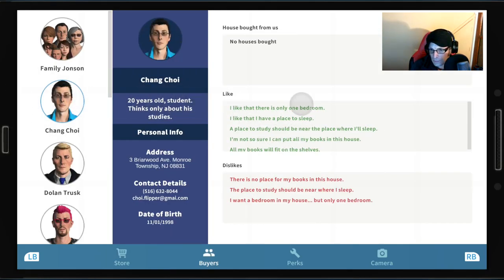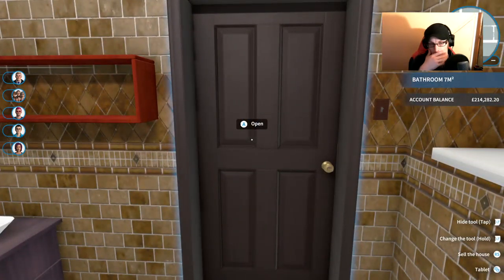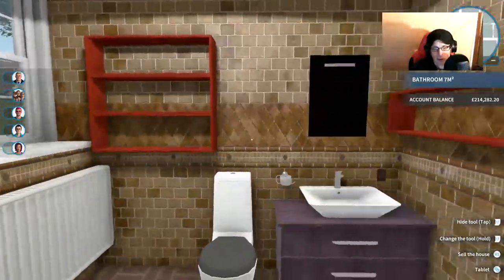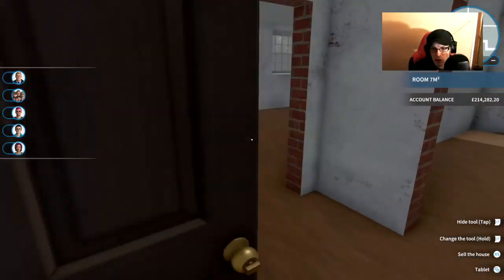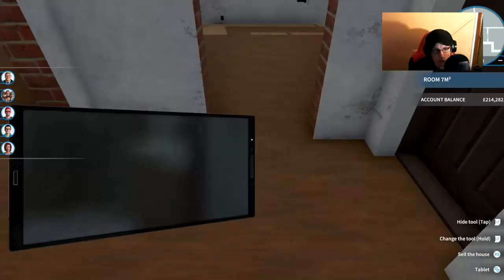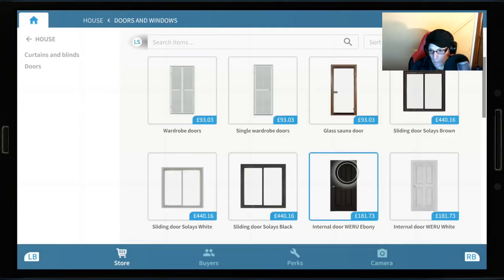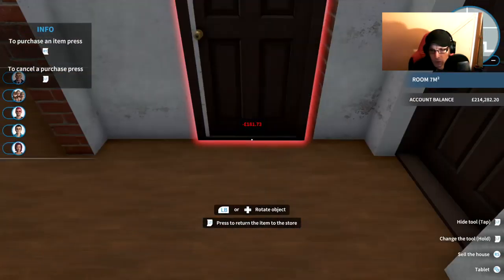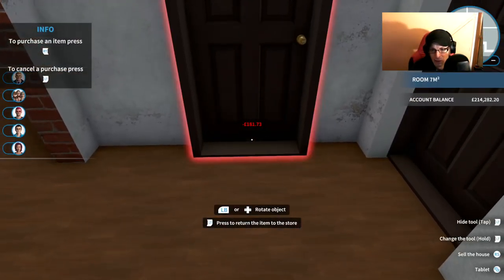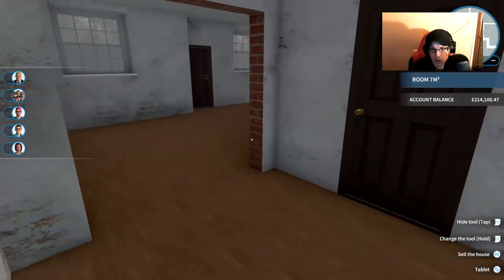So it's Chang Choi. One bedroom, place to sleep, place to study, books. That's all he wants, books and one bedroom. And he'd probably like a quite large bedroom. So there's no point putting lots of extra decorative items in here because he's not interested in them. And if he's not interested in them, they're just going to distract from him buying it. So you can go a bit more basic with him, I think. Because that seems to be what he wants anyway.